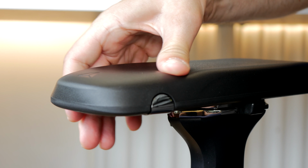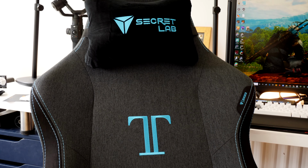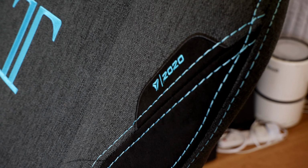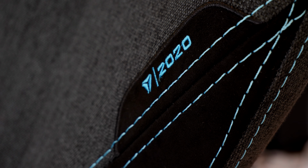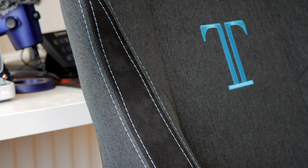As you can see, the finish on the Secretlab chair is also magnificent. Really intricately stitched detail. There's a lot of different logos for Titan and for Secretlab in here, all neatly stitched and well done. This is the soft fabric finish, but you can also get Nappa leather or PU leather variants in different price points. The Nappa leather is very expensive, that's like £700, a much more expensive version, but this is a soft weave fabric and that's available in different colours.